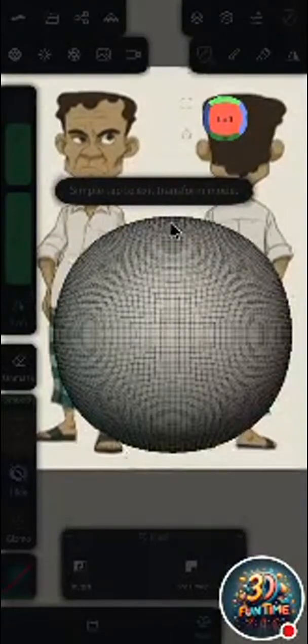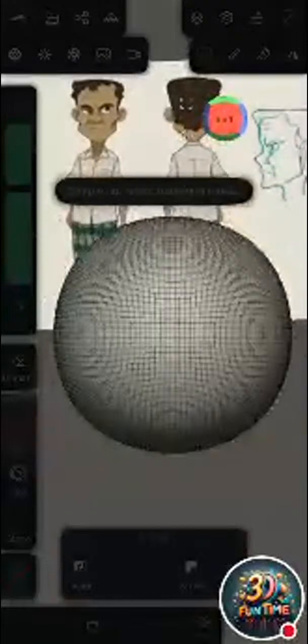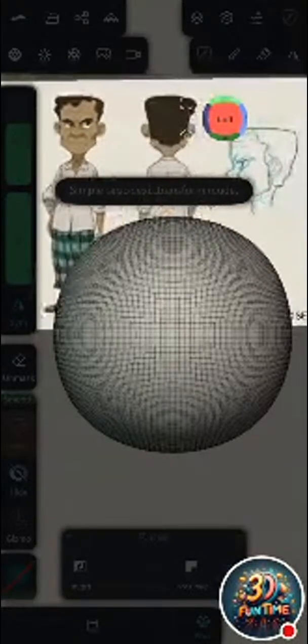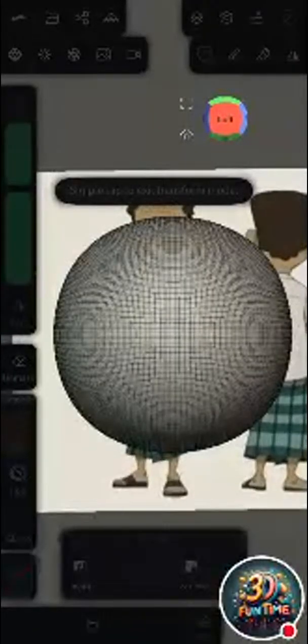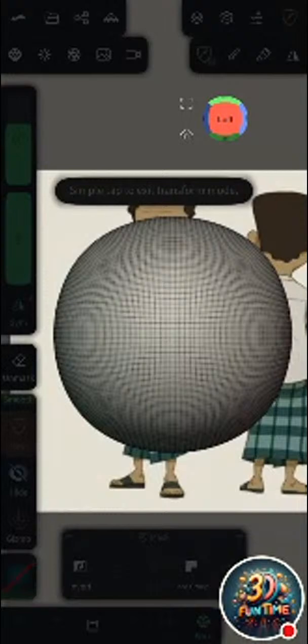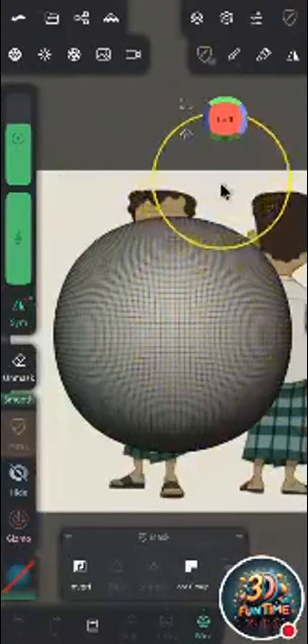When you click the transform, it will let you adjust the size and location of the sculpt. Since first we have to block out, I would like to place it in front, and then we will click on the screen and it will be okay.